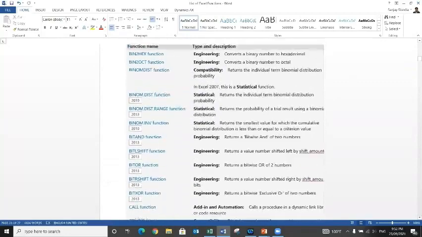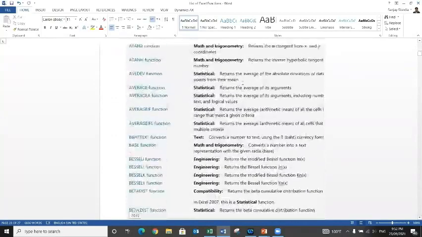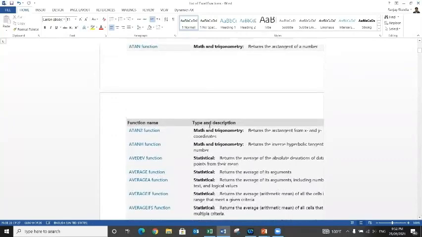Here you can see, this is the name of the function. Then, what is the type of the function? That means in which category of Excel functions you will find this function, which we will discuss in a little while from now. And then what is the use of this function?